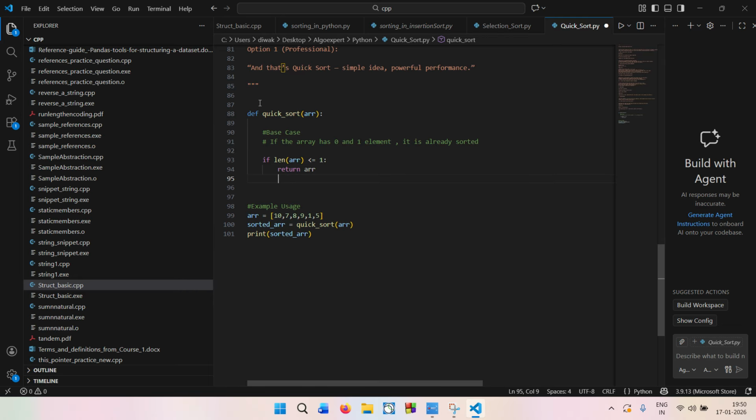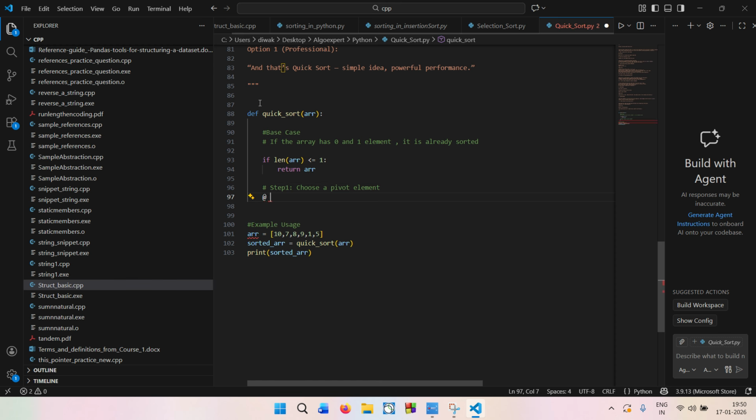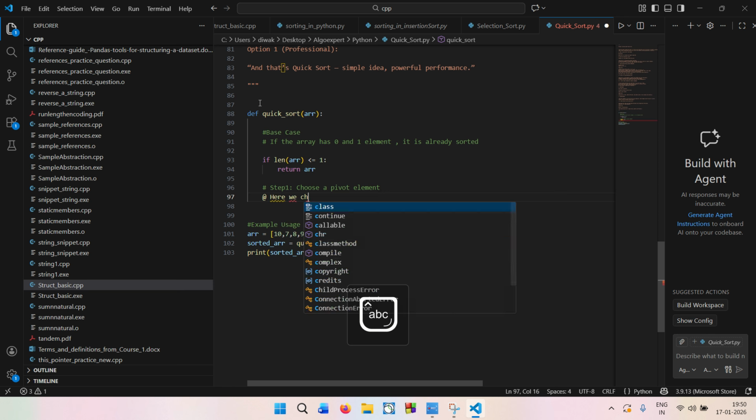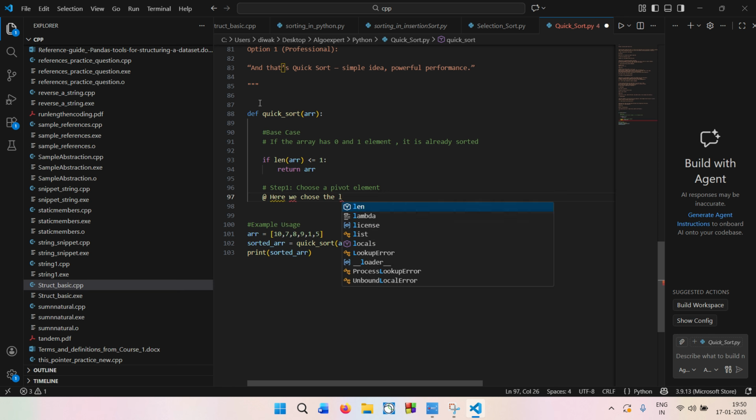And then we will take step 1. We will choose a pivot element. Sorry, I put an at sign, it's not that one, it's a hash.